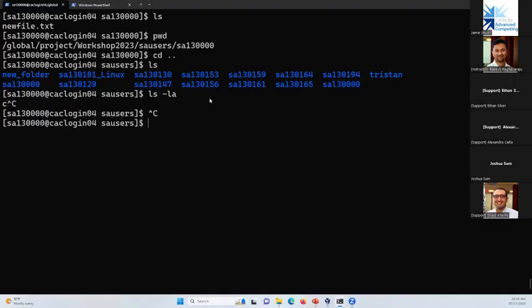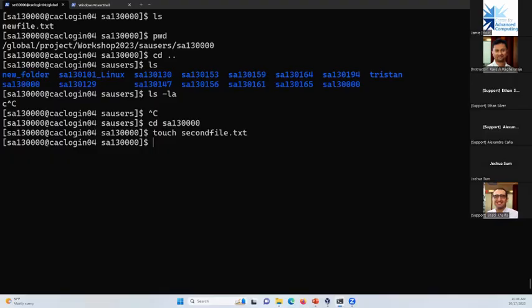So one more thing that I want to say is I created a folder for myself, and I'm the owner of that particular folder. I'll get into file permissions in much more detail a bit later, just to give you a glimpse of how the permissions work. If I cd to SA 10003, that's fine. And if I try to create a file here, it creates a file without any complaints.